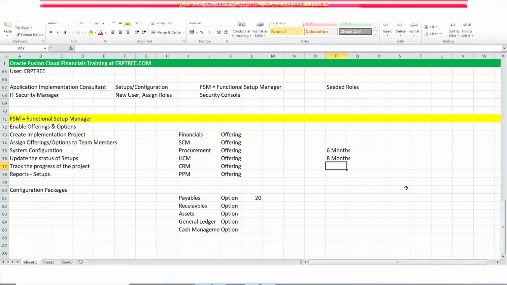But in case of Fusion, servers are maintained by Oracle. The rest, whatever consultants have to do with respect to implementation or support, that is there in case of cloud also. If there is no support, they cannot run the system.